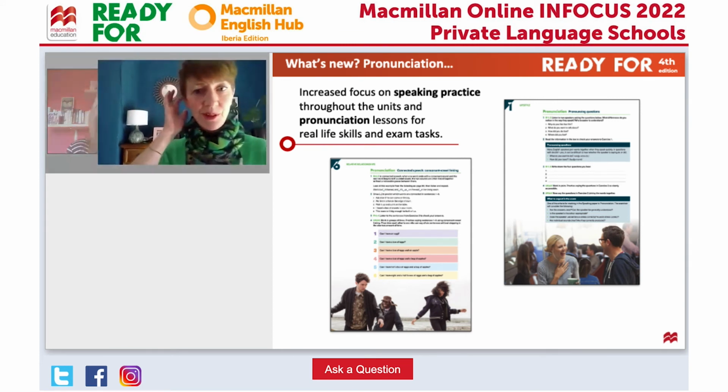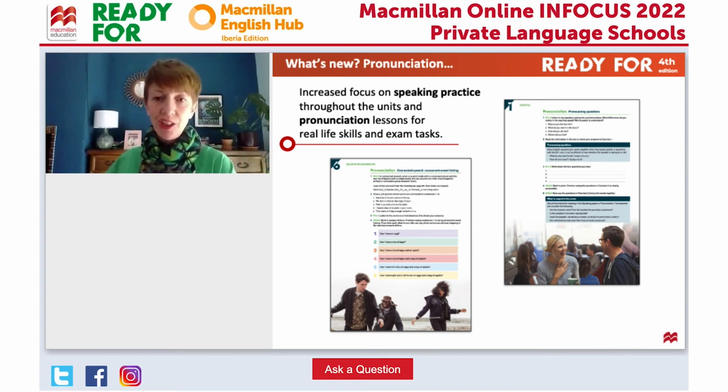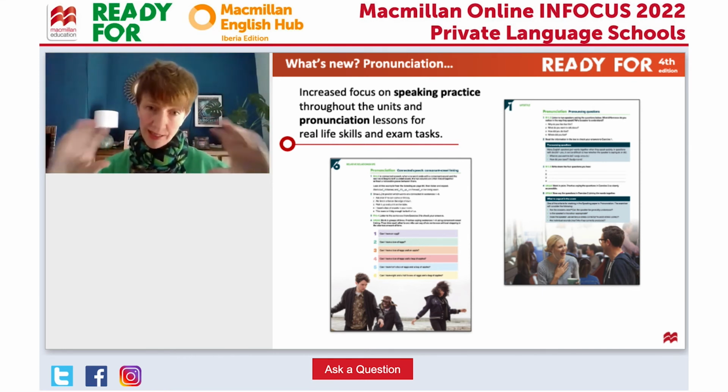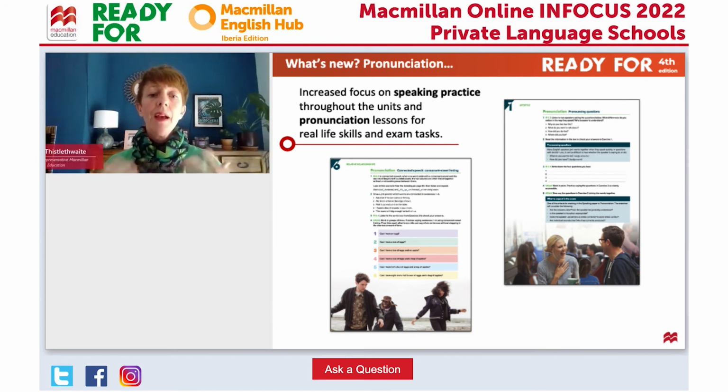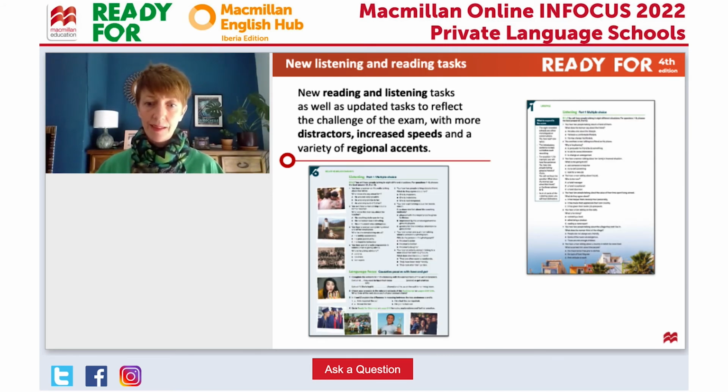Okay, brilliant. So as I was saying about the pronunciation sections, we decided to make this a fundamental part of each unit instead of just dealing with it as it comes up in the classroom. These are really fun activities as well, concentrating on different parts of pronunciation, and coming into a game type activity at the end, which makes pronunciation a bit more of a fun task to do in class. It's an area where a lot of students have fossilized pronunciation errors, so it's important to make it a fun activity within class.